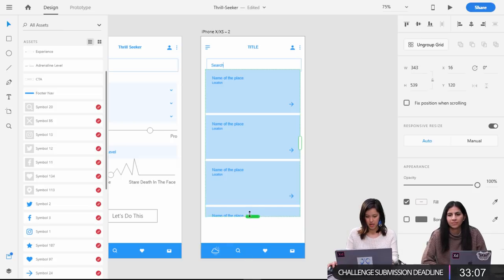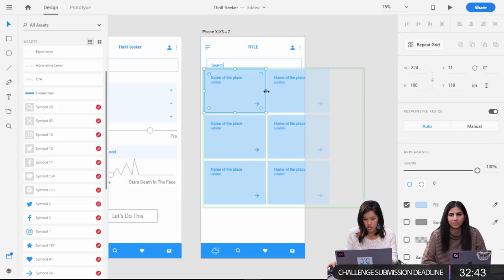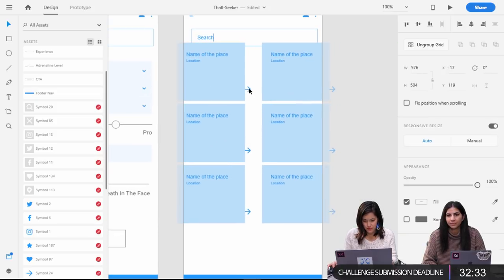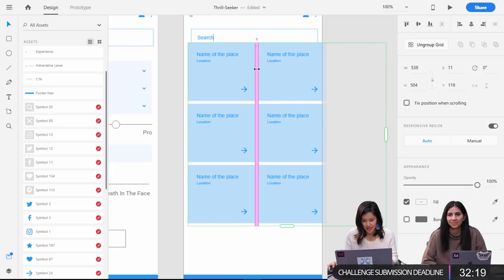Since I want 6, let's adjust the repeat grid, and you can actually move your image and see how it sizes everything. And then let's move our icons over, move it over once and it moves it over everywhere. And then click here, even a little smaller than that. See how you just click on one space, it just moves it all. That's nice. It's one little guy. Yeah, those are the small things you can never click on. I know, it's so annoying. I feel like I'm just a professional clicker.